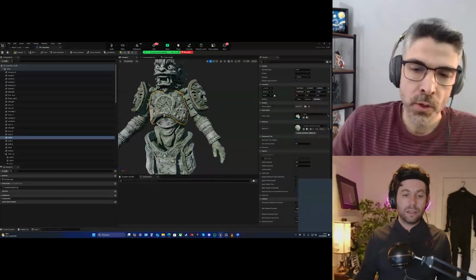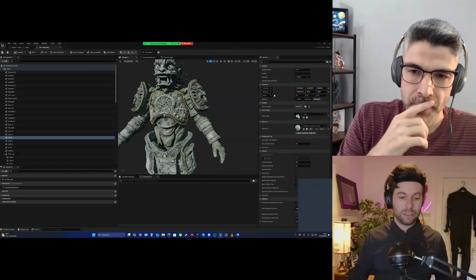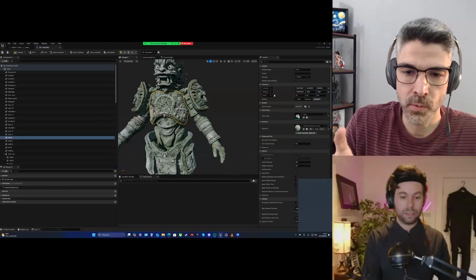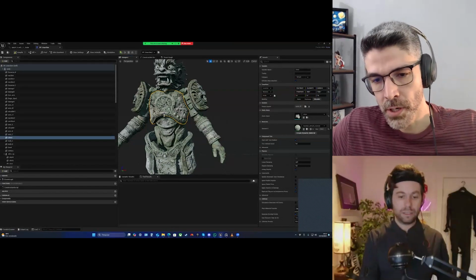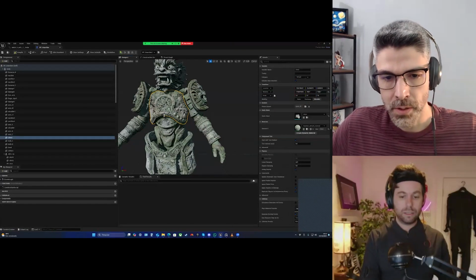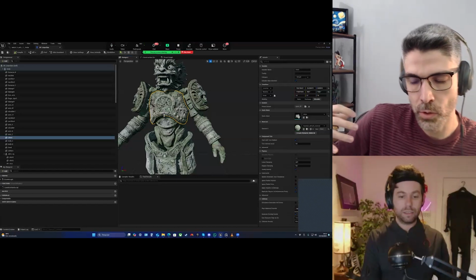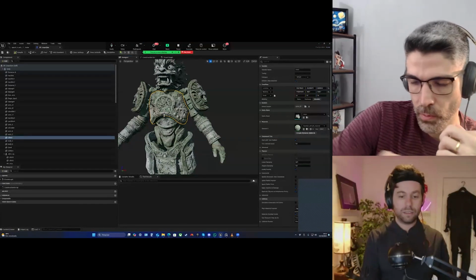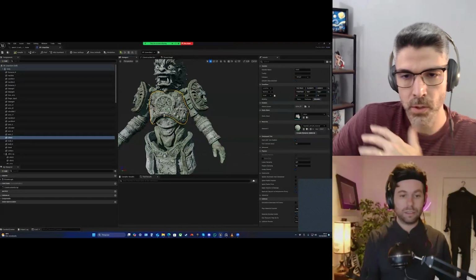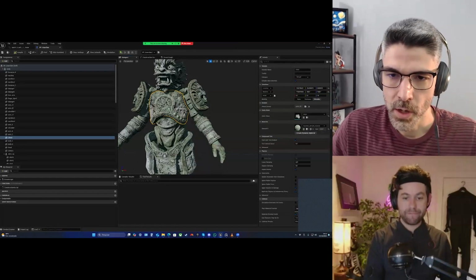And one thing that was really important as well, since this character is bulkier and has distinct armor pieces, is that I didn't want it to move all together with the arm. I wanted to make a secondary animation.